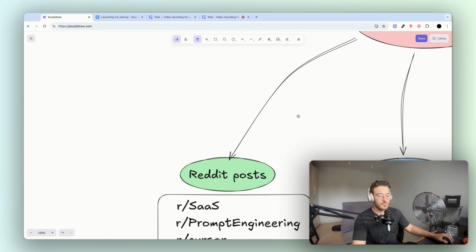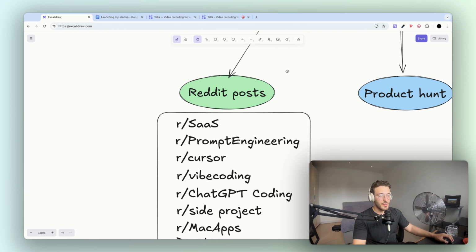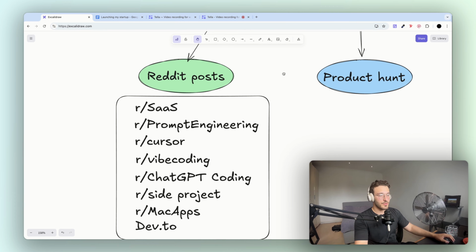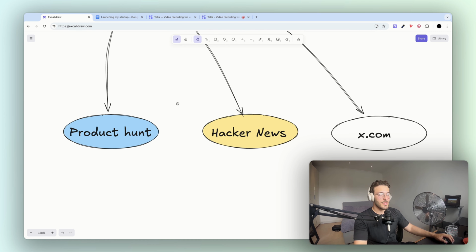So I found some subreddits that are relevant to the type of people that would use the software I'm building. It's basically for developers. I found about 8, and I'm going to write a post for each one, keep them all a bit different from each other. That way it's not spamming, but I get to push the product. And then obviously I'm going to launch on Product Hunt. It's mostly for founders and developers, so it should be a good fit.